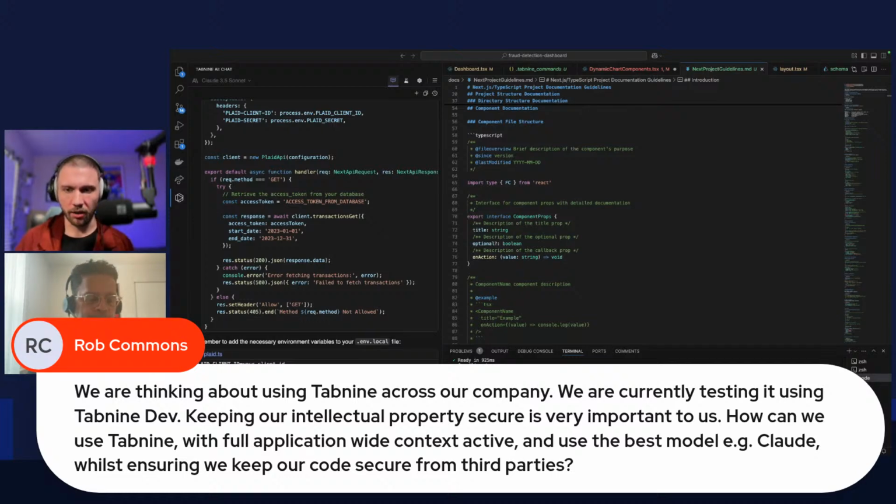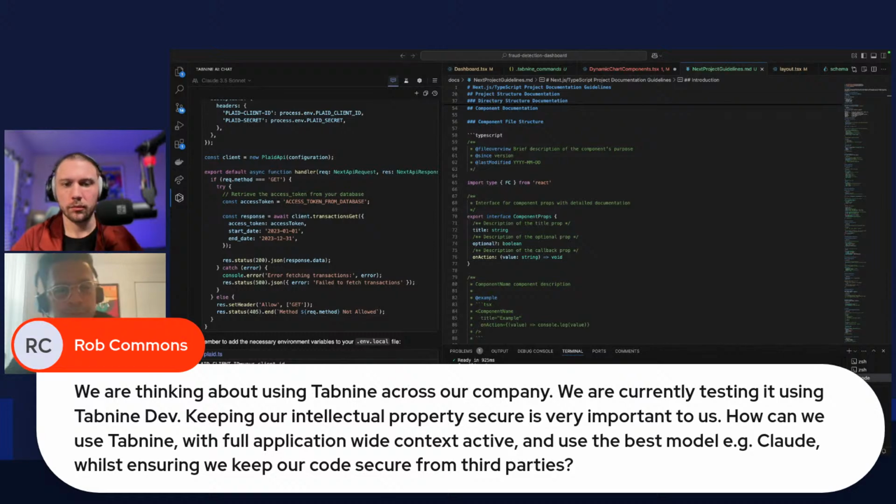I think you would find a lot of value there when it comes to that full application security and privacy, because there are exponentially more features for folks at that tier. Exactly. And the other thing about the dev plan is that it's limited to one seat.